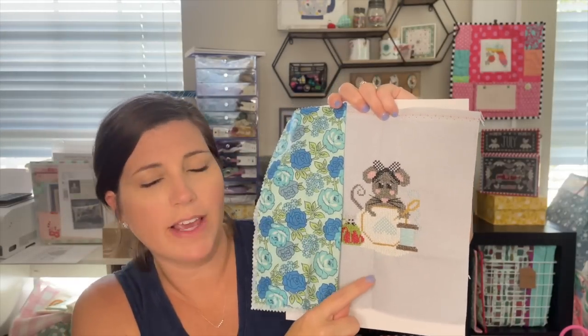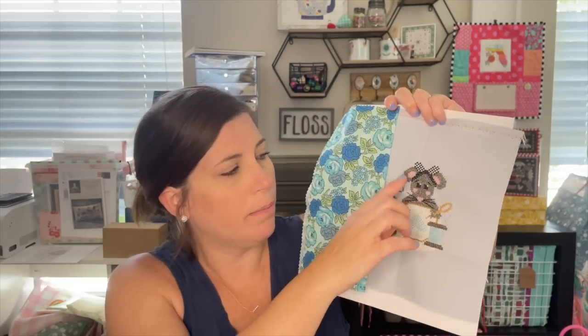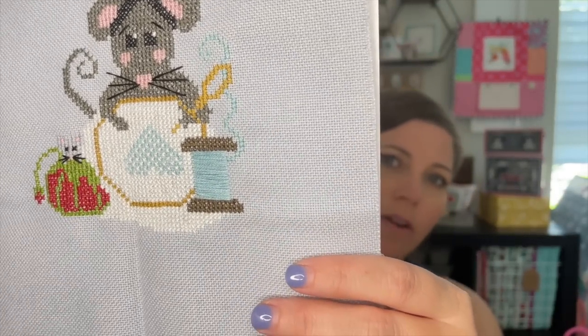And this is 25 count overcast by Lori Holt. And again, I will put the colors. Some of them I changed and some of them I didn't. And then another thing I wanted to show is on the spool of thread, you were supposed to do regular cross stitches. But I have a little bit of a mess up at the bottom on my fabric part, the white. And I wasn't liking how my crosses were looking for my spool of thread. So I decided to do straight satin stitches on mine, and it gives it a really cool texture. All I did was look up how to make a satin stitch, and it's really easy. I had never done it before, and it was simple to do, but I felt like it gave it something else.